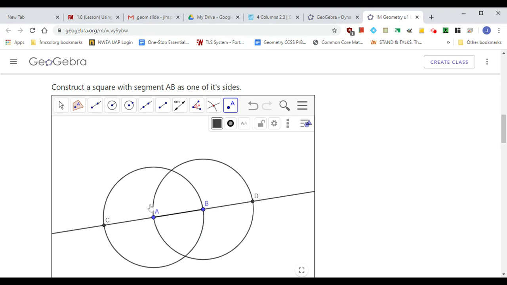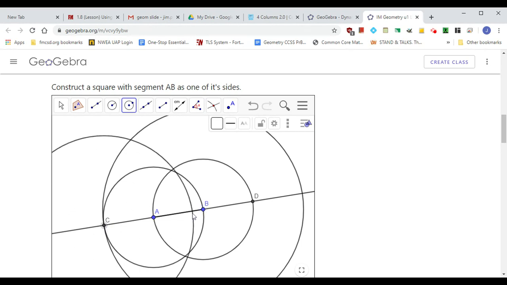And this is going to get a little messy with a lot of circles, but I'm going to do it fairly quickly, and I'm just going to go circle through a point. So I'm just going end to end. So hopefully it won't get too big. B to C, C to B.